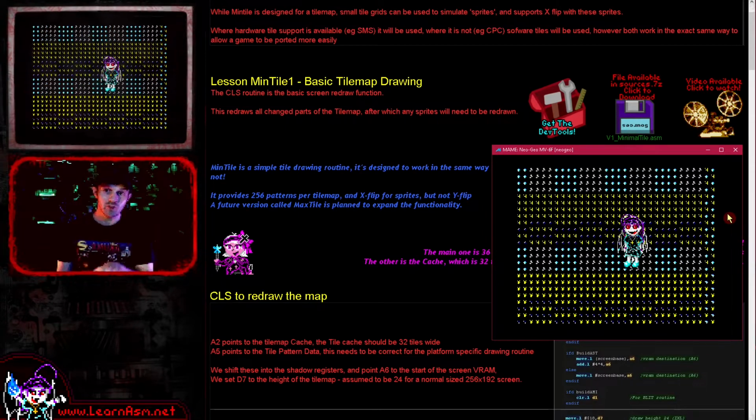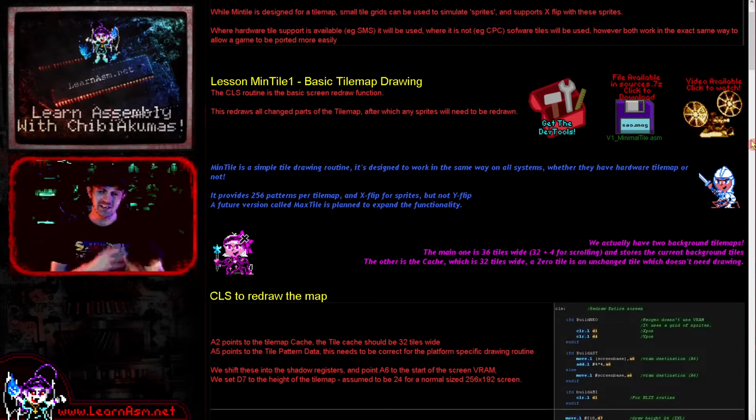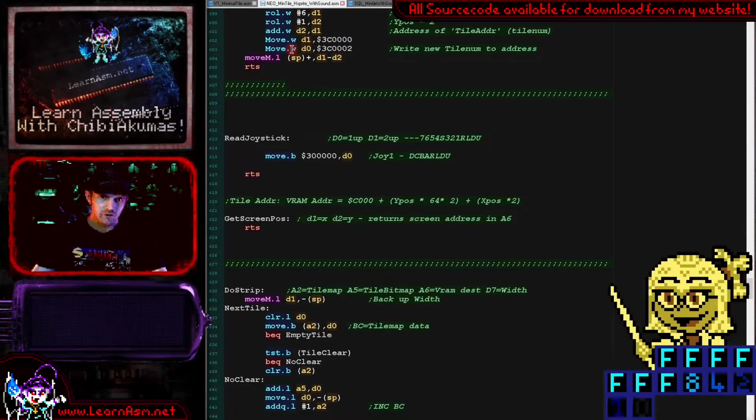Now, you'll notice the background tiles look different there. The reason for that is I didn't redefine the sprites. They're the wrong size. They need to be double sized. For this example, it didn't seem worth it. But the code is basically the exact same code, because it's the hardware abstraction layer, the platform-specific tile drawing routine, that's changed. Everything else is exactly the same. And we're going to see part of that multi-platform code today. So let's take a look.